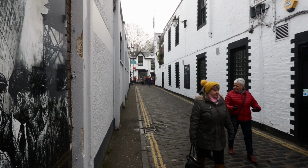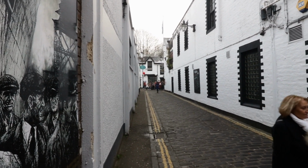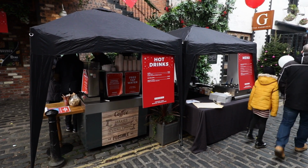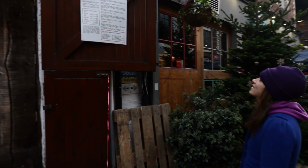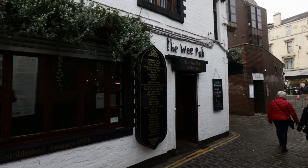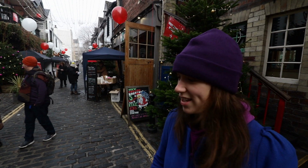But this is a really cute lane. I had no idea that on a Sunday, it was the 1st of December today, they have a Christmas market, which is really cool. Asian restaurants, there's fondue in Brel, there's a bunch of pubs and bars. It's quite trendy, very hipster. On to the next station.